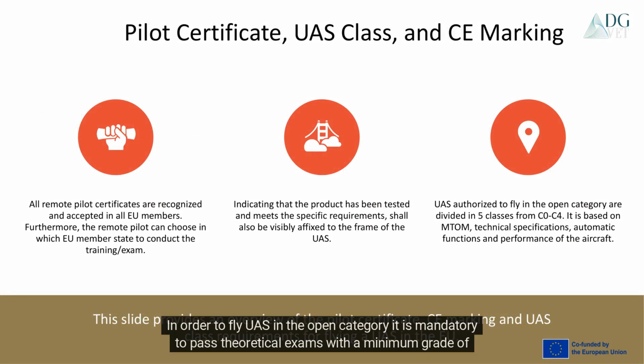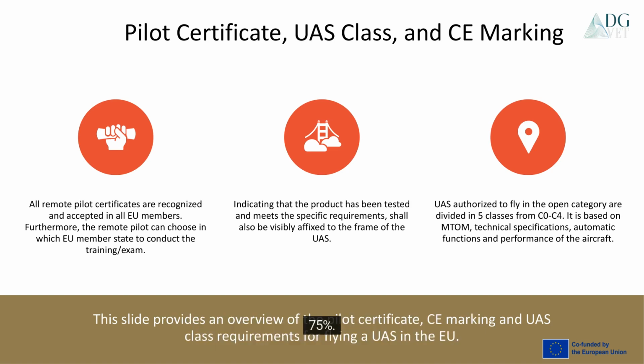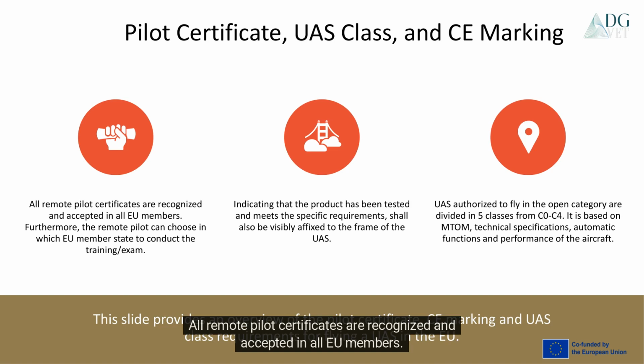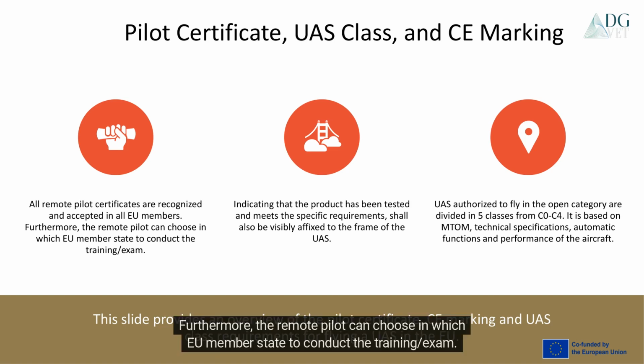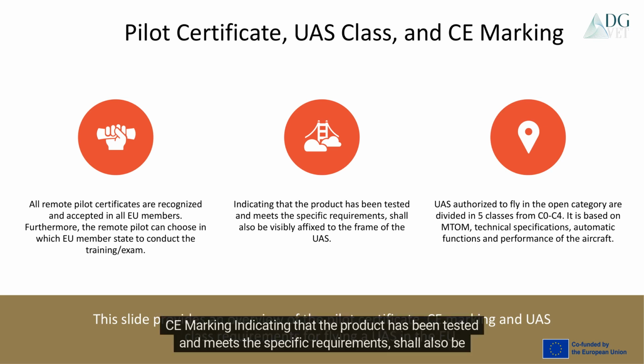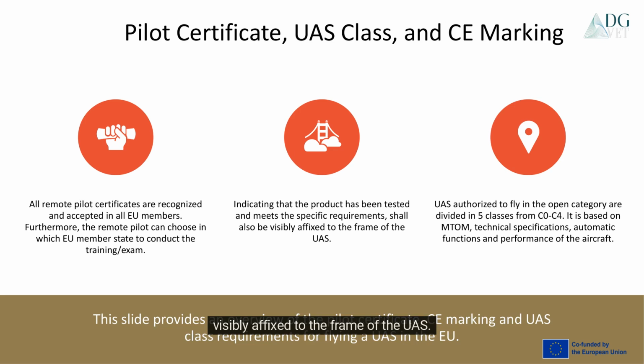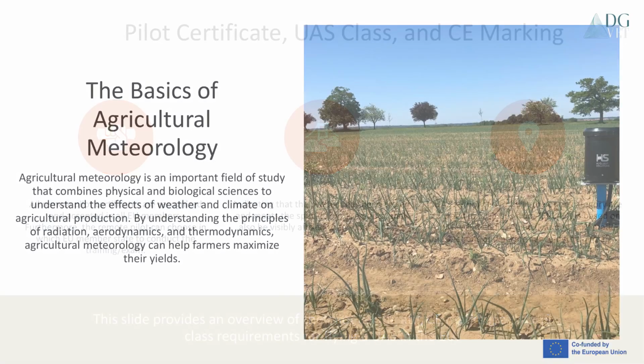In order to fly UAS in the open category, it is mandatory to pass theoretical exams with a minimum grade of 75%. All remote pilot certificates are recognized and accepted in all EU members. Furthermore, the remote pilot can choose in which EU member state to conduct the training exam. CE marking indicating that the product has been tested and meets the specific requirements shall also be visibly affixed to the frame of the UAS.